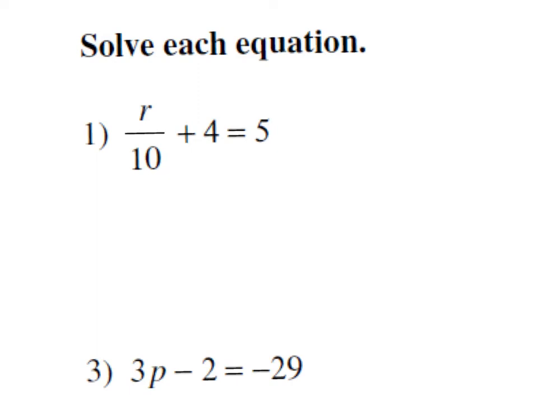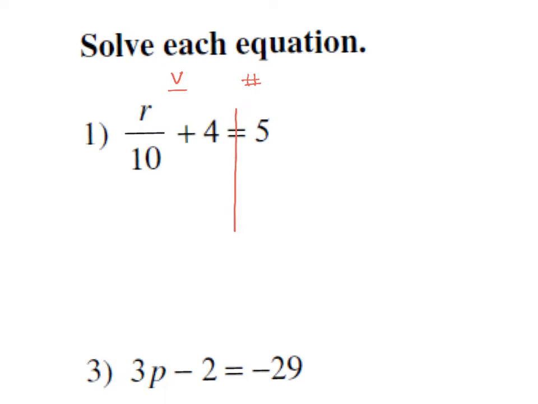Okay, so we are looking at our two-step equations homework. The first thing I'm going to do when I'm looking at solving any equation is draw my fence. Remember, if you need to, you can label the side with your variable as your variable side, and the other side is your numbers, because essentially on the left-hand side, we want to isolate that variable, get that r by itself.